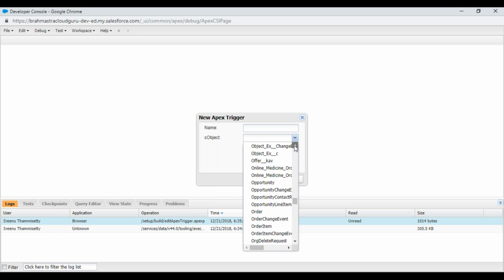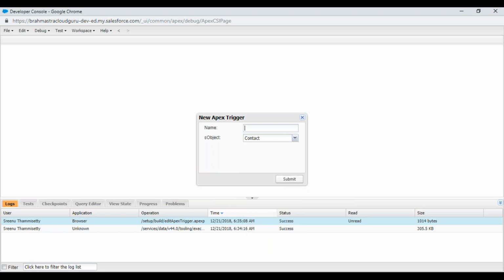Select contact from the list. So this is called deduplication.